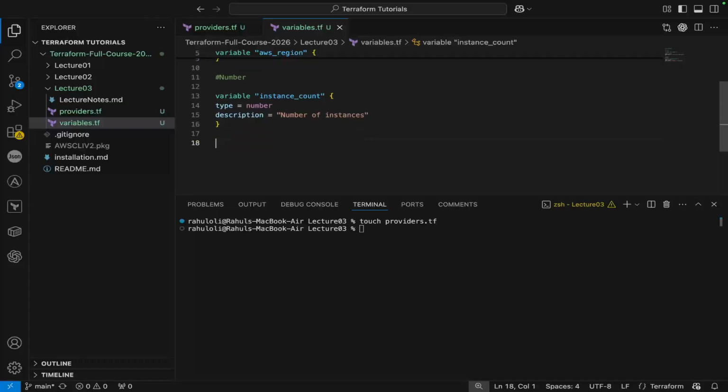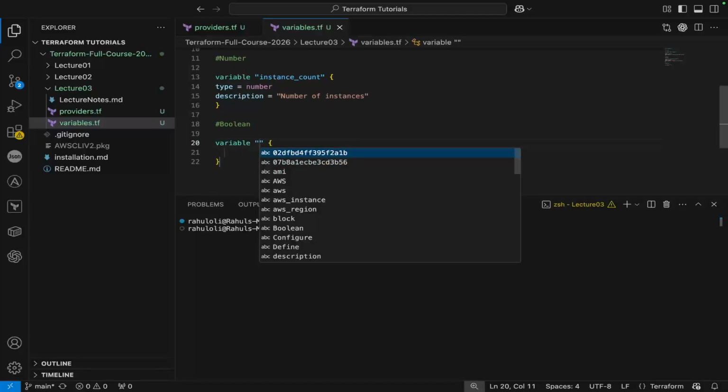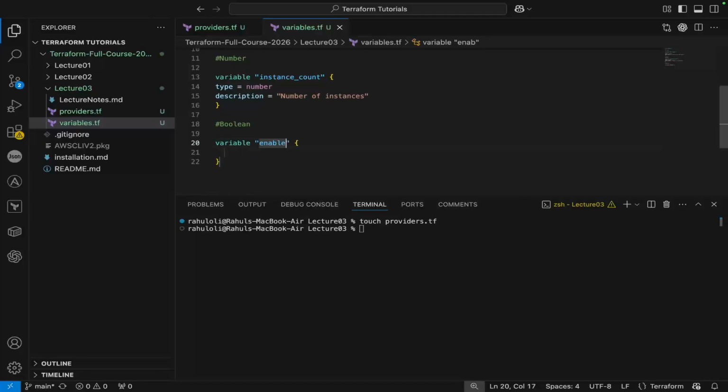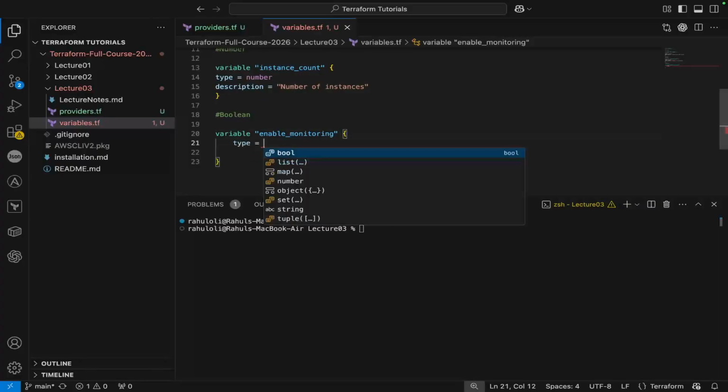Next thing, let's move ahead and understand what is Boolean. Let's say for my EC2 instance, I want to enable monitoring, right? So in this case, I will set the data type to bool.